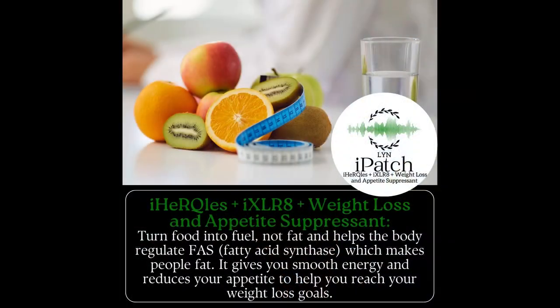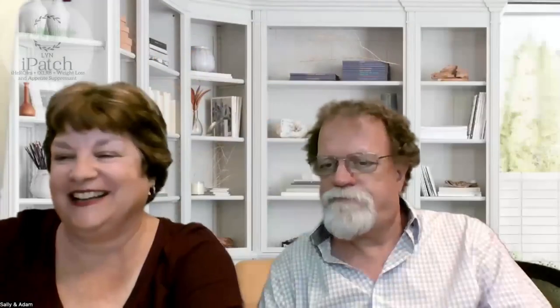Let's go to the weight management and appetite suppressant patch. That is a very popular one, and it works. When you get older, who doesn't want to lose weight? It helps to boost your metabolism while helping to suppress your appetite, and it does it naturally. With the appetite suppressing, it also helps with emotional eating and stress eating. Somebody just said it got rid of their sugar addiction and another said it decreased their Grubhub purchases. Some of the frequencies include ones that assist your body to metabolize and break down fat, because age, hormones, and yo-yo dieting can cause your body to hold on to everything.